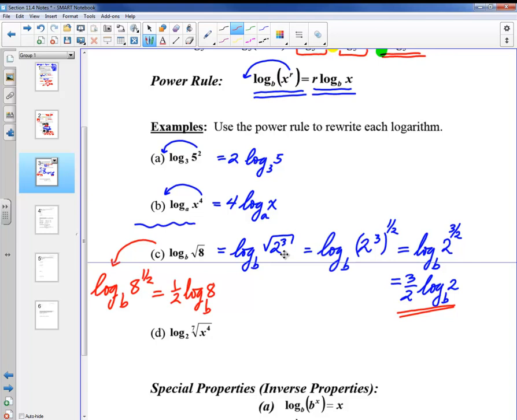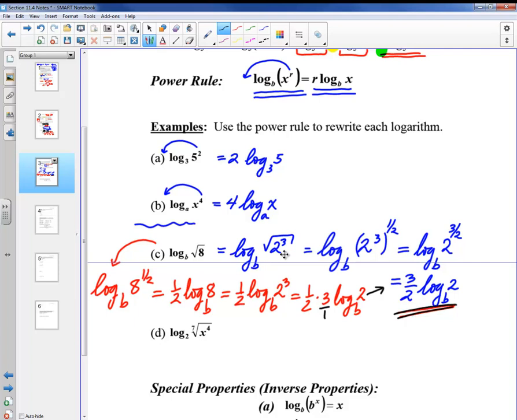Then hopefully you remember 8 is a number that can actually be broken down into, by a base. So we keep going and we have 1/2 and we have log base b of 2 to the third. So that's a power again, so that goes in front. So you have 1/2 times 3 log base b of 2. And then you need to think of that 3 as being 3 over 1, and you multiply 1/2 and 3 and you come up with the same answer.